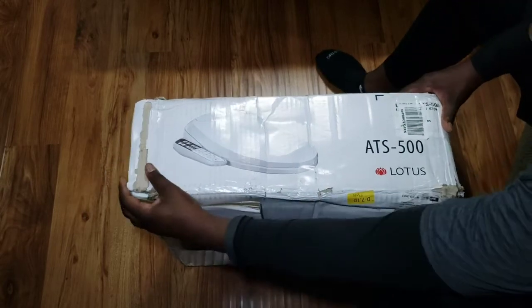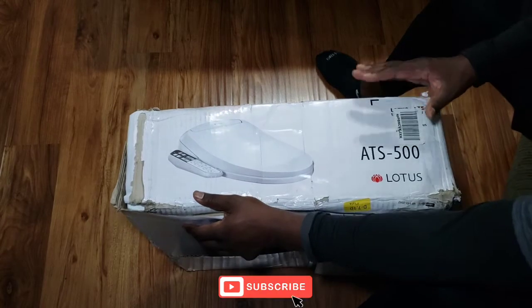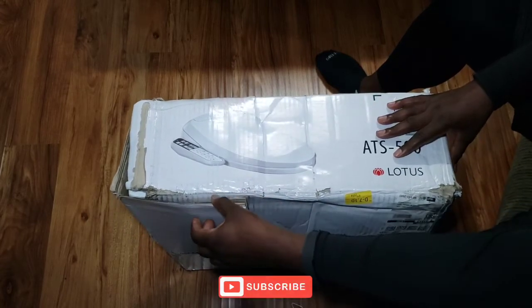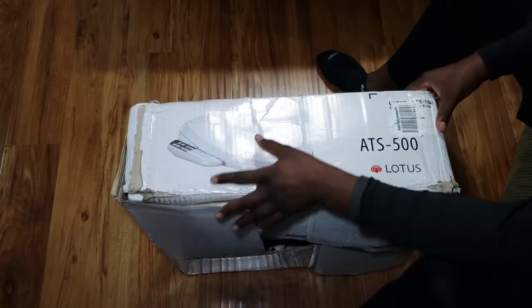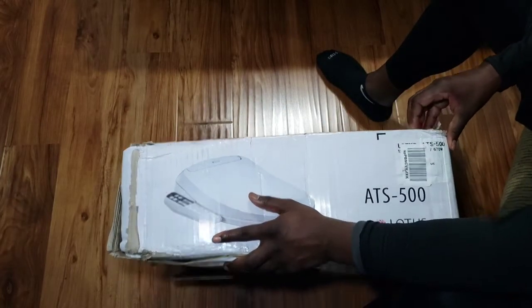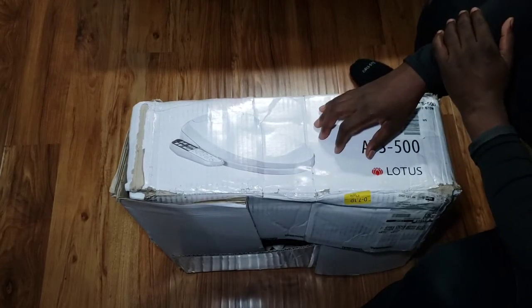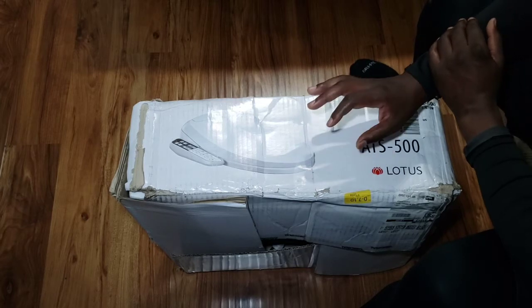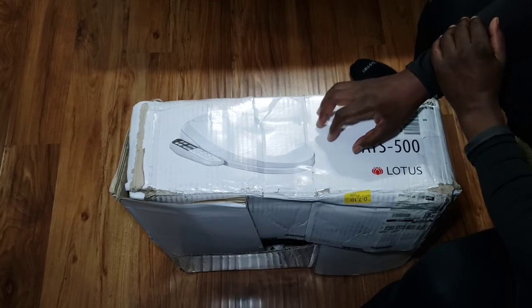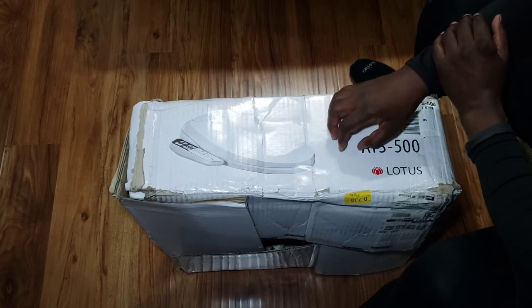Alright you guys, let's go ahead and unbox this bidet. As you can see, this bidet was partially open, because I got it off of Amazon as used. I got it for a good deal. I think it was originally around $268, maybe close to $300, but I got a good sale. I think I got it for $162.